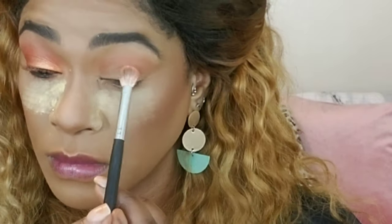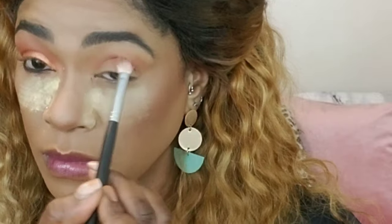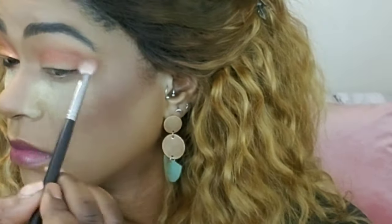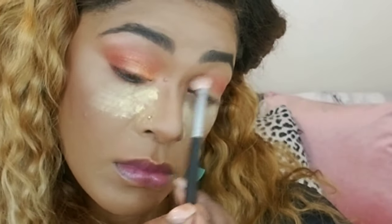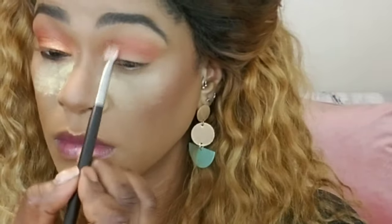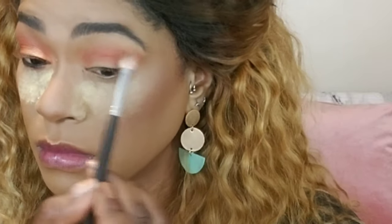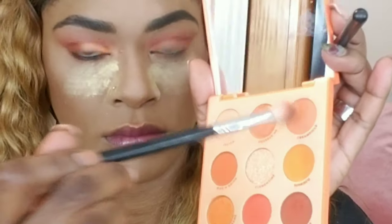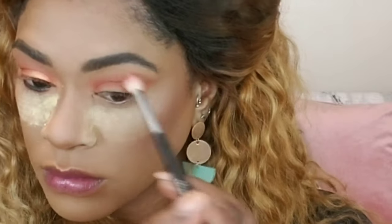Then I'm taking the shade Mimosa Mommy on the same brush, but I'm applying it lower in my crease, sort of directly in my crease, a little bit on my lid, and I'm doing the same motion. This is just gonna deepen up the Crimsical shade even more, so I have more definition. And I always like looking forward because I wanna make sure when my eyes are open, you can see the colors, because I have a slightly hooded eye.